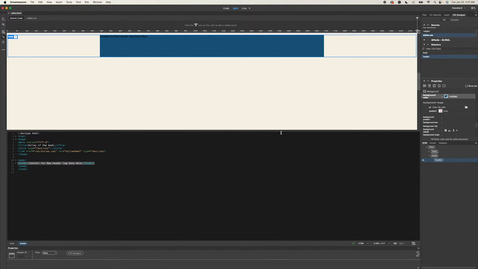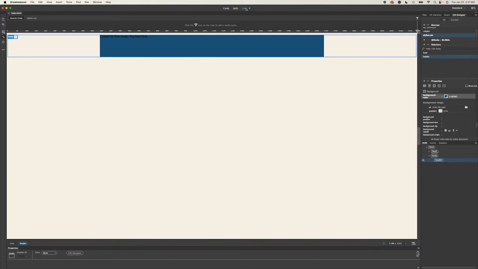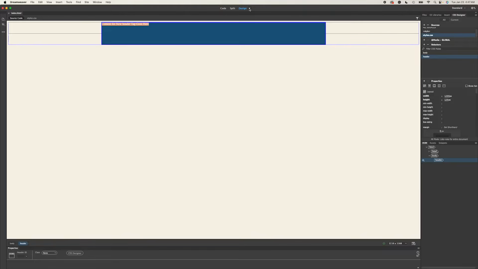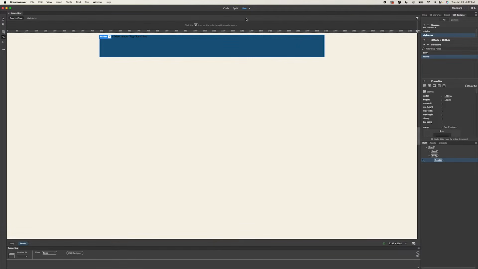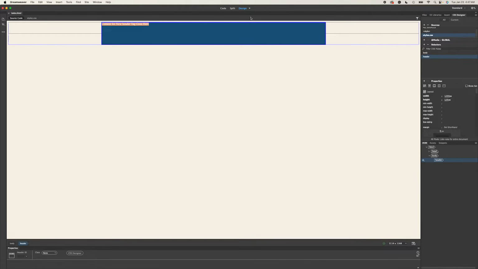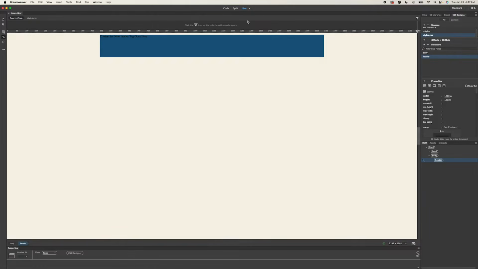Now, previewing, there are two different ways to preview. Inside of Dreamweaver, we have two views. We have a live view and we have a design view. Live view mimics a website, and sometimes it works, sometimes it doesn't. Design view is the old style way we used to work in here, and it definitely works, but sometimes things just don't look right either. So neither one of these is perfect. The best way to preview items is to preview them in your browser.